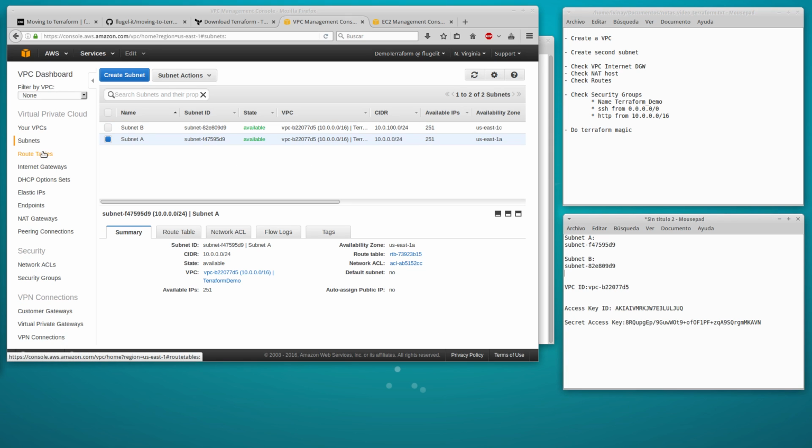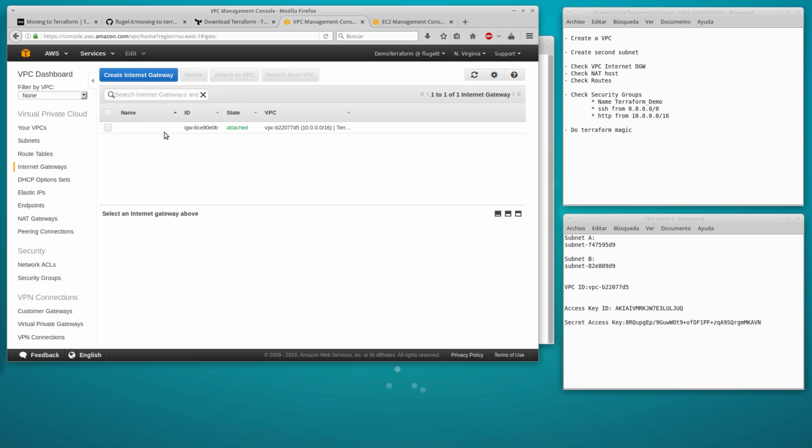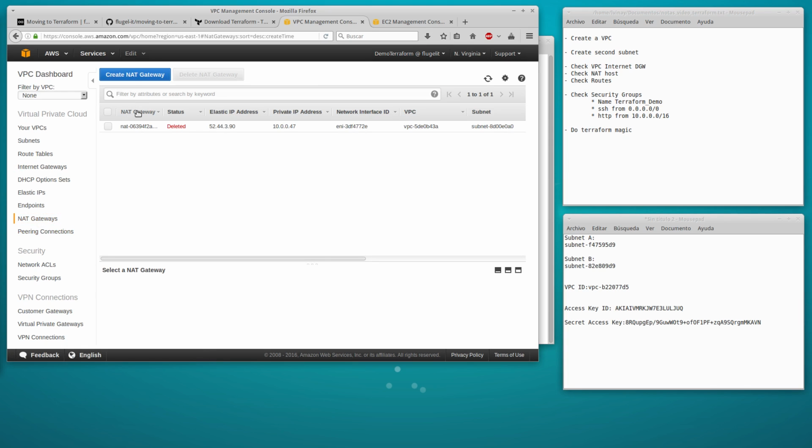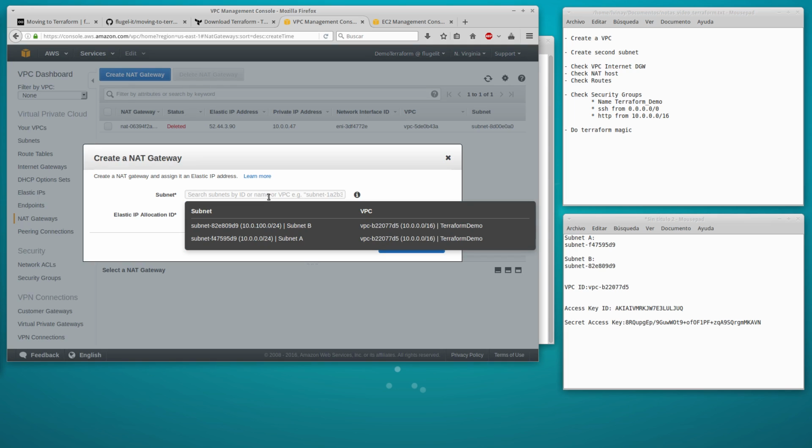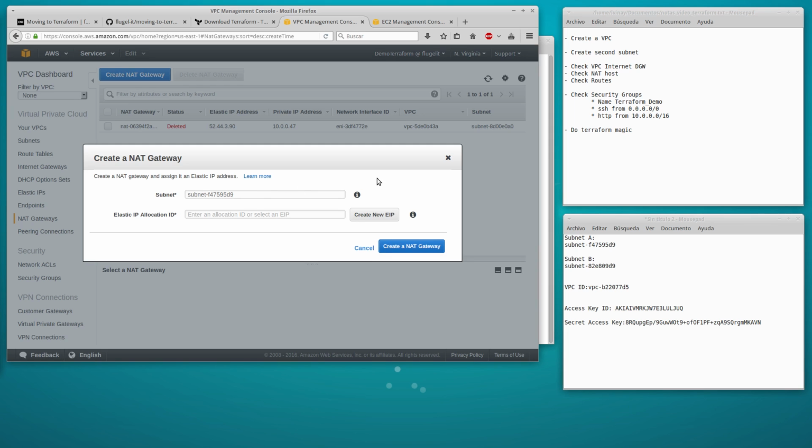Let's check that we have our internet gateway. There it is. We also need to have a NAT gateway, otherwise we won't be able to SSH to our instances inside the VPC. So I'm going to create one.